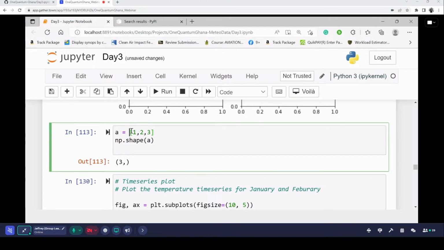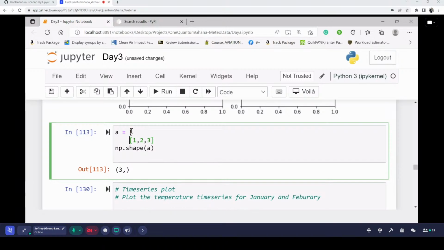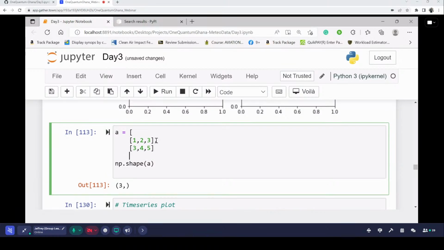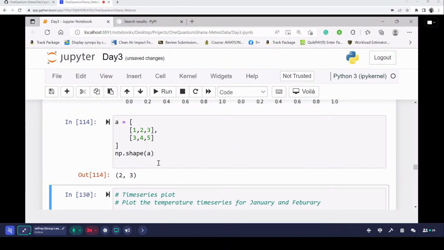Now, think of this other one. In this case, I'm separating them up. So we have, say, 3, 4, 5, and then we close it up. Now this is multi-dimensional data. The comma is separating one element along a particular dimension from the other, and each individual element also represents elements along a particular dimension. If I run this, I expect to have the sizes on the two respective dimensions.